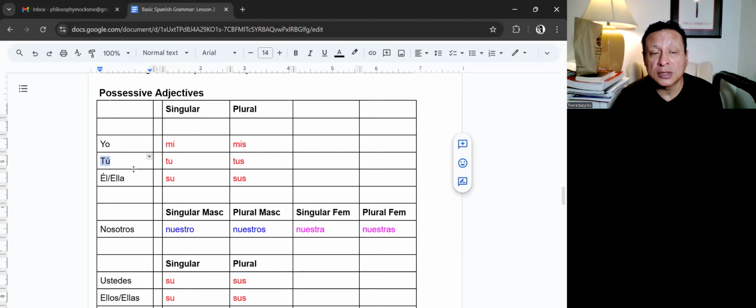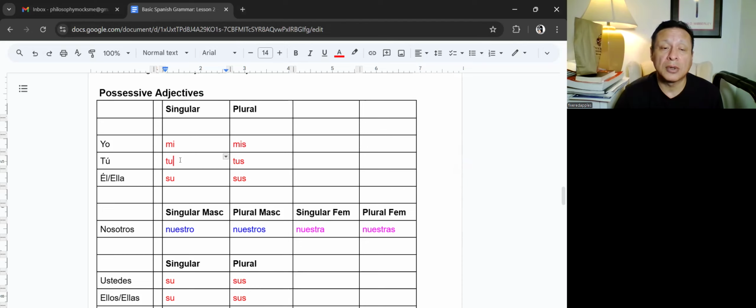So these two are different, spelled differently because one has an accent mark and the other doesn't. One means you and the other means your. Tus plátanos, your bananas. Tu plátano, your banana.